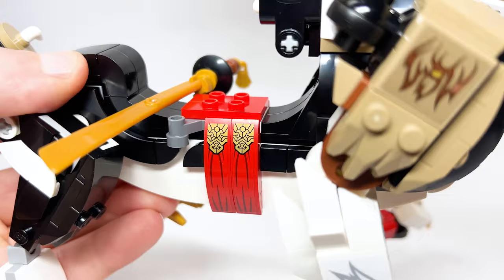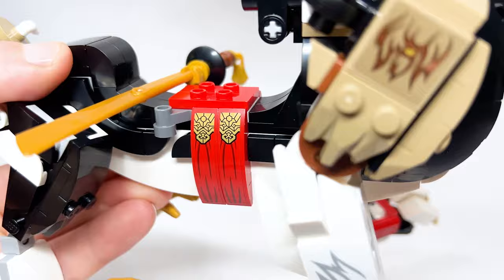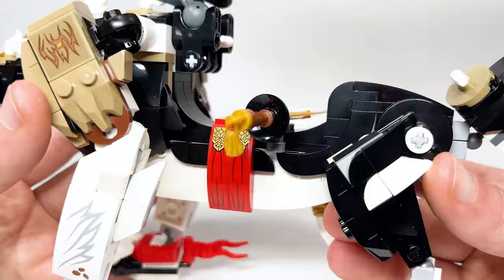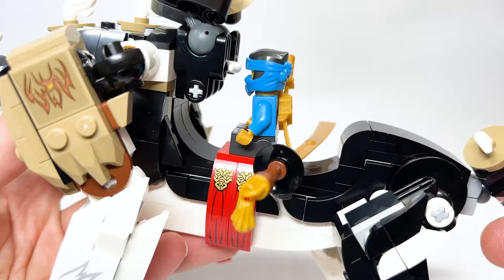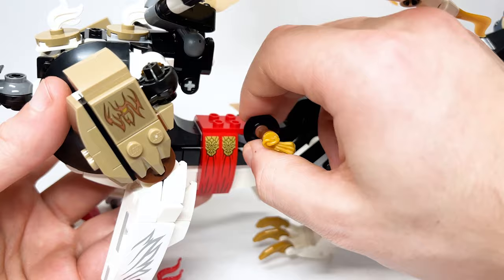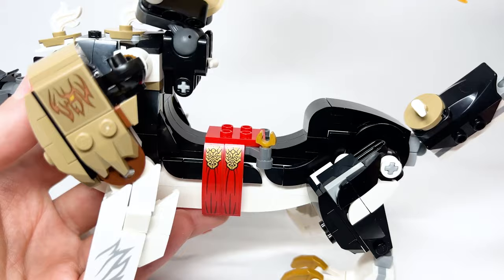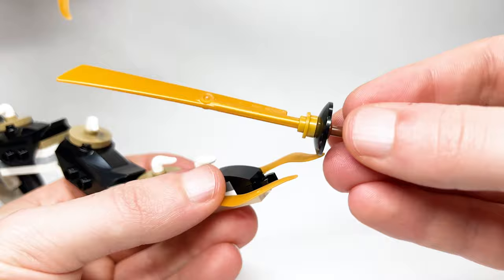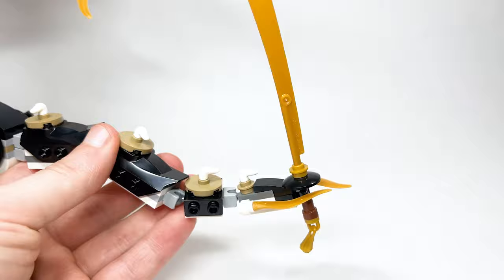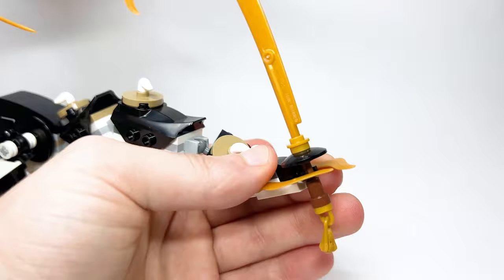There's a saddle spot where you can have someone sit, and it looks like a dragon head biting onto some cloth. That goes down to the bottom part of the body with the same sticker on both sides four times, and you've got four studs where you can put a figure to ride Eagult. You might be wondering about the sword — you can attach it easily. The sword actually attaches to the tail, so Eagult can fight and move around with the sword. It's a fairly simple build but a very interesting play feature.